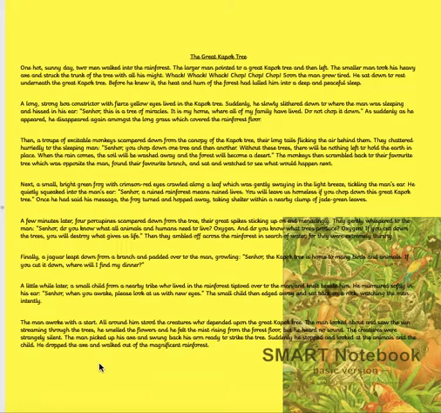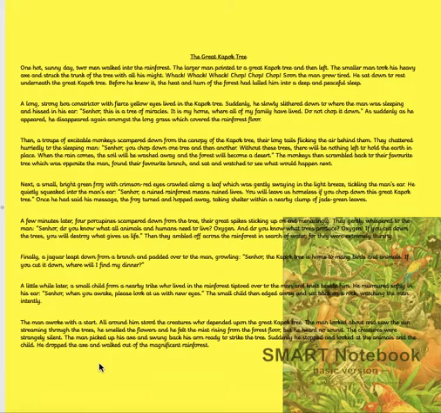A long, strong boa constrictor with fierce yellow eyes lived in the kapok tree. Suddenly he slowly slithered down to where the man was sleeping and hissed in his ear, "Signor, this is a tree of miracles. It is my home, where all of my family have lived. Do not chop it down." As suddenly as he appeared, he disappeared again amongst the long grass which covered the rainforest floor.